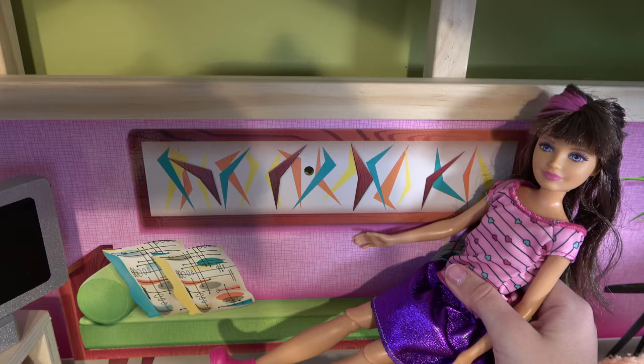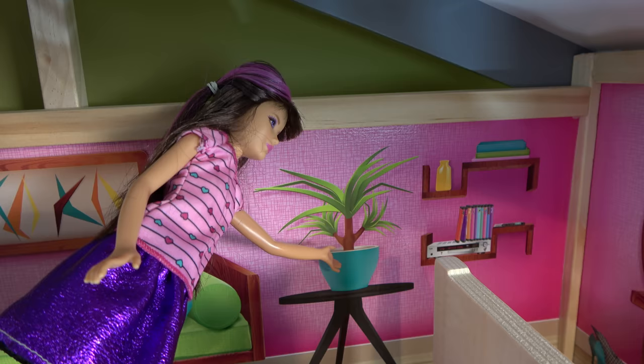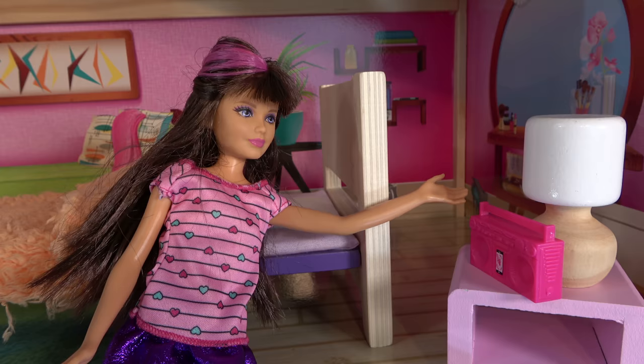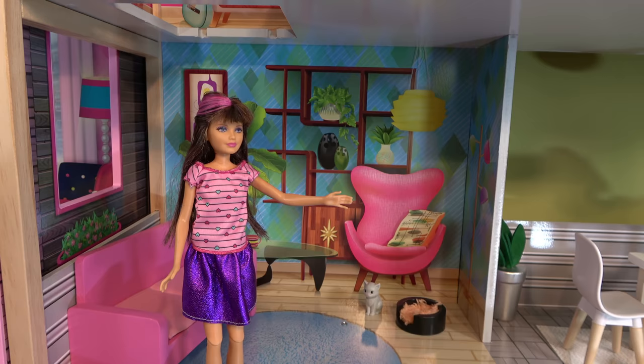I have this green couch in here, and I have this big, comfy bed. I also have a plant and a shelf, and I have my vanity back there, and a little nightstand with a lamp and a radio. So that's my bedroom. Now let's move to the living room.